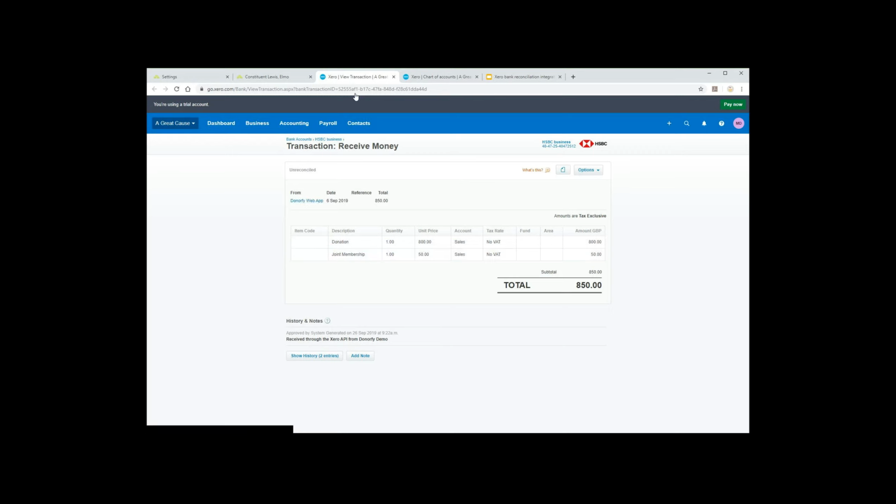So you can see it came from Donorfy, has a date on it. Any reference that was entered in the Donorfy transaction will be in the reference here in the received money entry. And we can see we had two entries there, 800 and the 50. If there was a fee that Donorfy knows about, like a Stripe processing fee or something like that, that also will be in here as an extra line item. Cost of sales, I think we put it under, didn't we? And 34 pence or whatever it would have been there as a minus figure, so that your £850 isn't looking for 850 in the bank, it's looking for £849.66 or whatever that is. So that's why we bring across the charges as well, so that you can reconcile to the penny with your bank account.